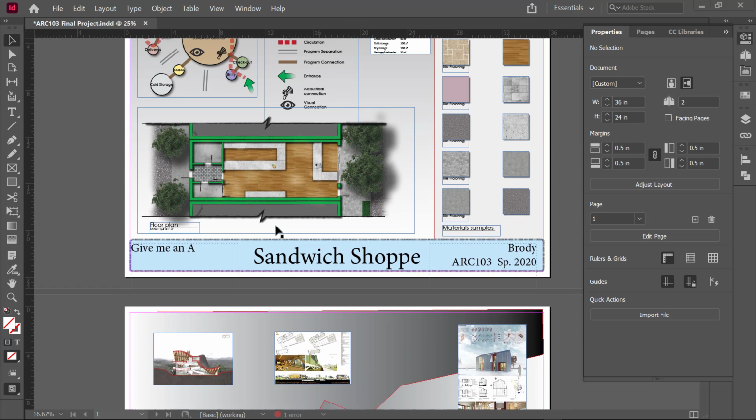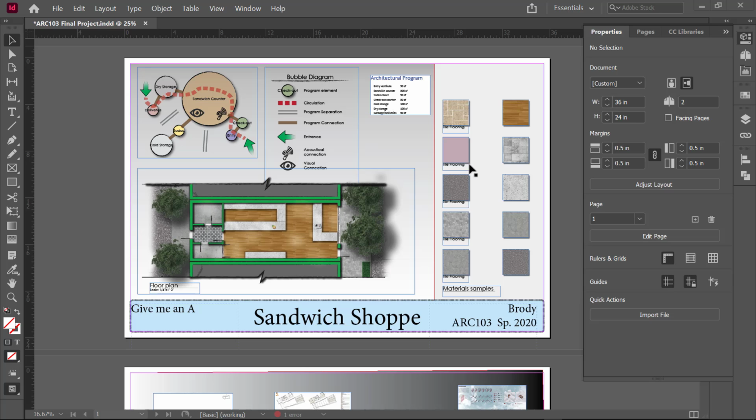Okay, so we've got our boards laid out. Now, of course, I haven't actually finished my example. I would surely appreciate it if you would finish your projects. And of course, everybody's graphics are slightly different. But I will give you feedback, of course, once you post them. But how do you post them?